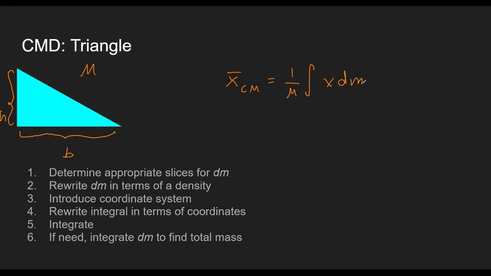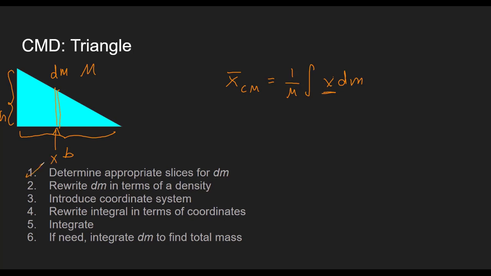So what do we mean by that? Well, in order to be able to carry out our integration successfully, we want to slice up our triangle into regions with fixed x coordinate. So in this case, we're going to be slicing it vertically. And as we can see, this is an infinitesimally thin slice, though obviously I can't draw it as infinitesimally thin. It has mass dm and a fixed x coordinate, x. So that's step 1 complete.